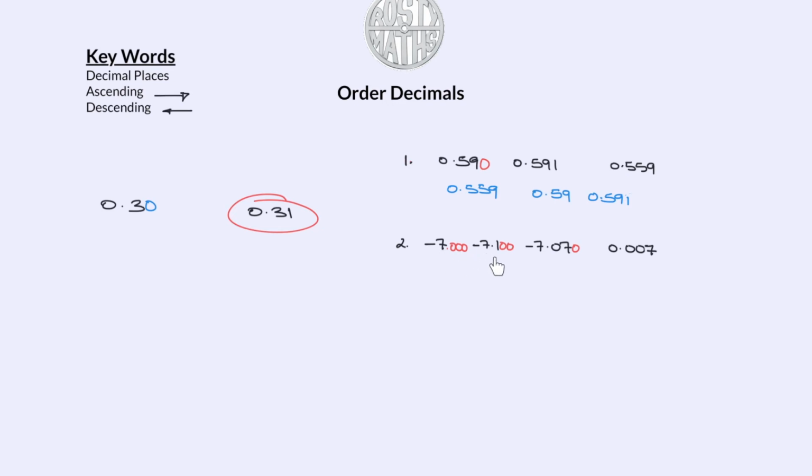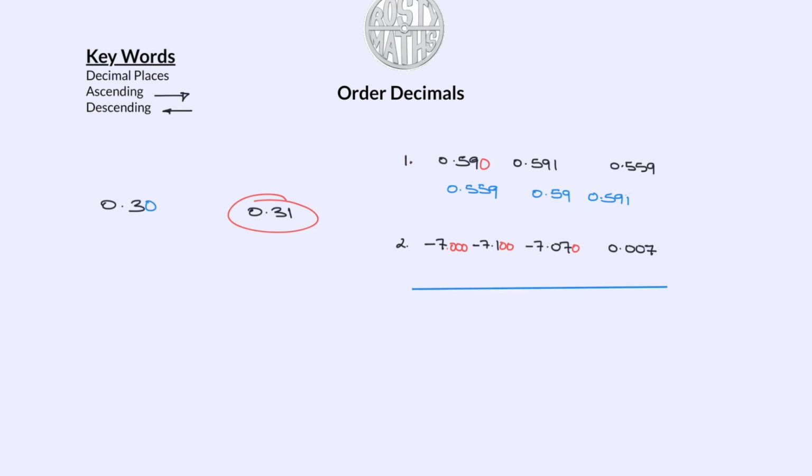Okay, now the first thing I will look at is what's going on with my numbers. Now, 3 of them start with 7s, and this one doesn't have a 7. But you might be thinking, hang on, because this one looks really, really small, and it is, it's probably smaller than these numbers, and there you'd be wrong. So what you have to do is consider what happens on a number line. So let's quickly do a quick sketch of a number line.